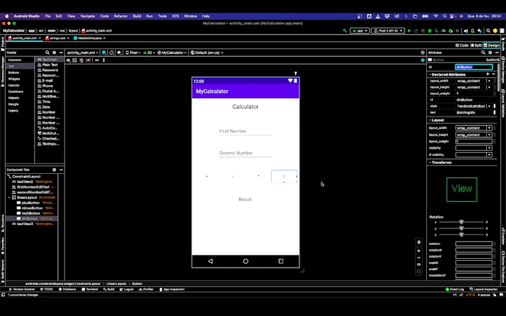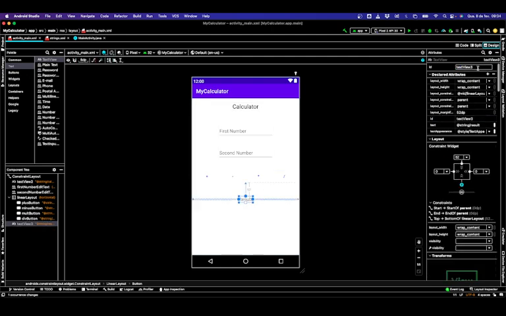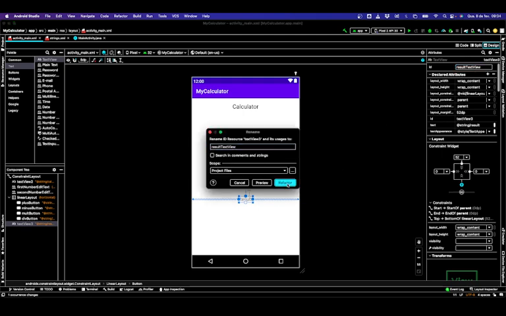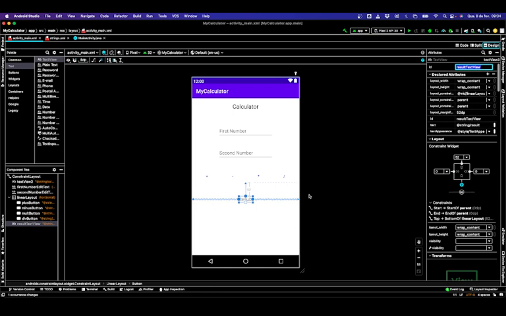I also need one ID for the result, since the operation is going to change the result. So I'm going to also change to result text view. Press enter and refactor. This title here of the calculator, I will not care for the ID. Why is that?